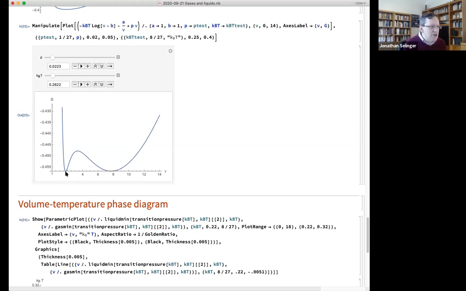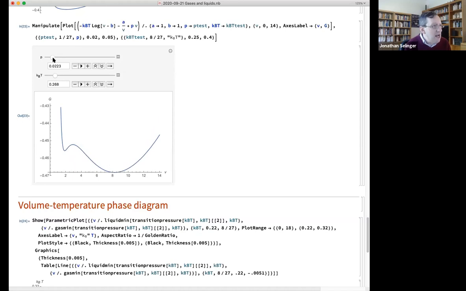And there is a certain difference between liquid and gas, a difference in the volume per molecule from 1.8 to about 7.8, something like that. So this is not at the critical point because there's a difference between the densities of gas and liquid. Now suppose I want to search for the critical point. I think it must be up at a higher temperature than this, so I'll raise the temperature a little.